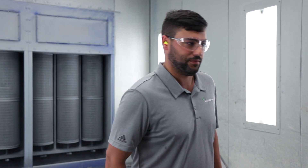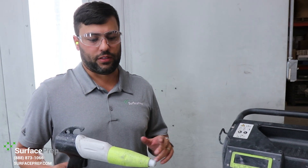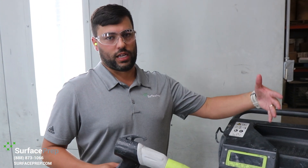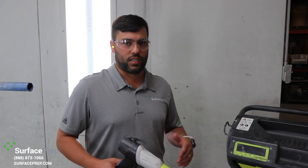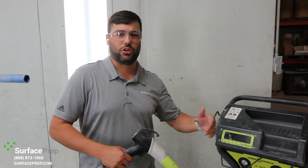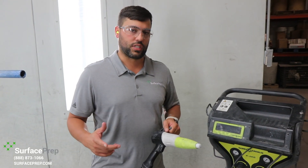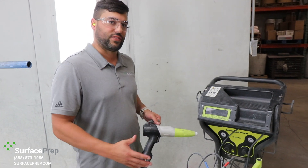Let's go over to the equipment. There are a lot of different types of powder coating equipment out there, but it really boils down to a couple of basic types. There are tribo style guns and corona style guns, which is more common. That's what we're using today. It allows us to do quick changes, unique parts, and production parts as well, so it's a good all-purpose gun.